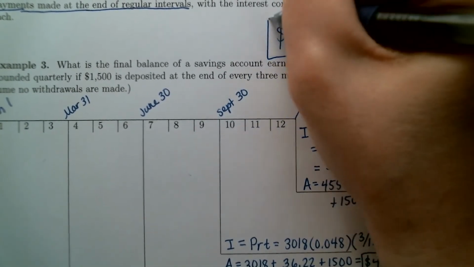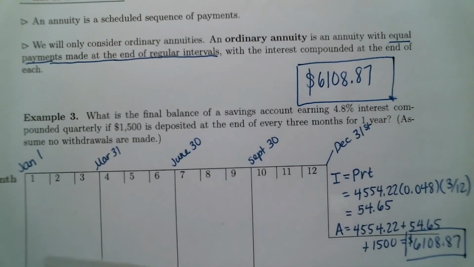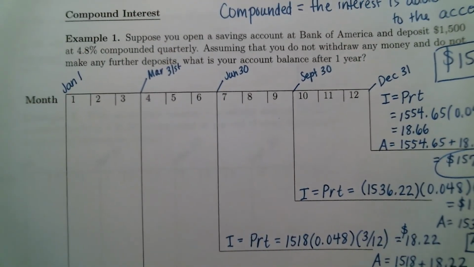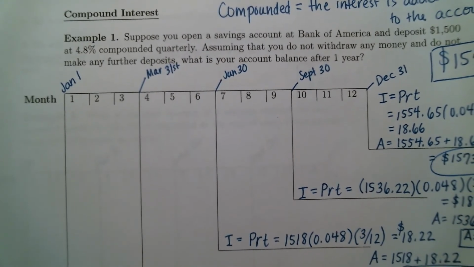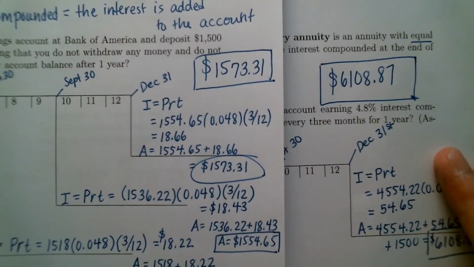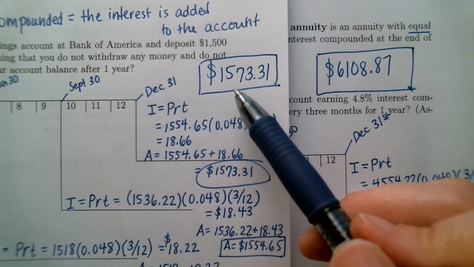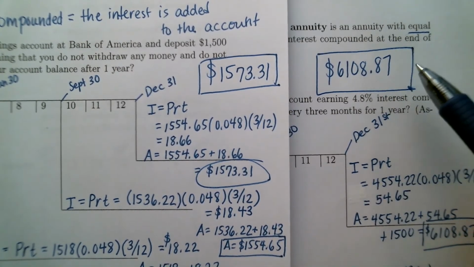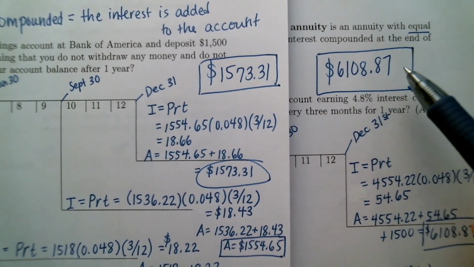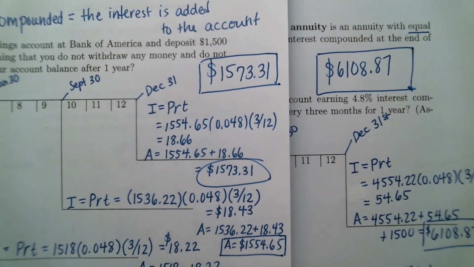And you can see it's a whole lot more than we got through compound interest. Remember, we had the same exact parameters in example 1. The only difference is we didn't make regular deposits. We only put in one lump sum of $1,500 on January 1st, and we let it sit there and earn interest. So you can see this is the amount in the account after 1 year using compound interest. And if you make those regular deposits, you get a lot more money in your account because you're contributing more money, and then there's more money in there to earn interest. So you definitely get a bigger number.